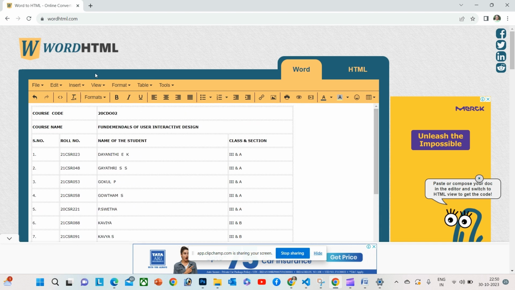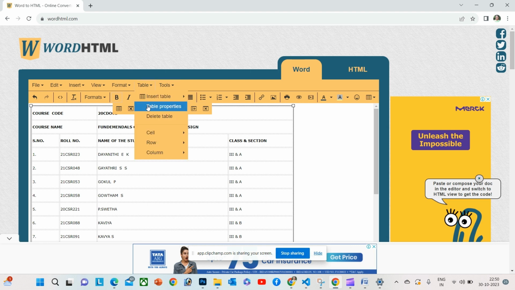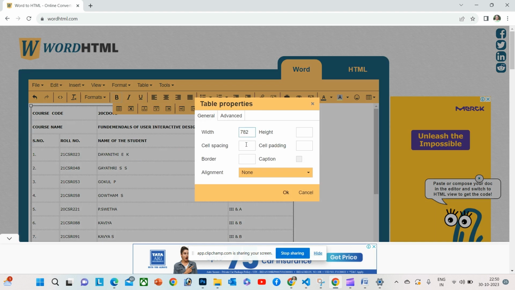So as we did earlier, you can apply the properties. So just choose the table. Now select the properties. So let me give spacing to border.